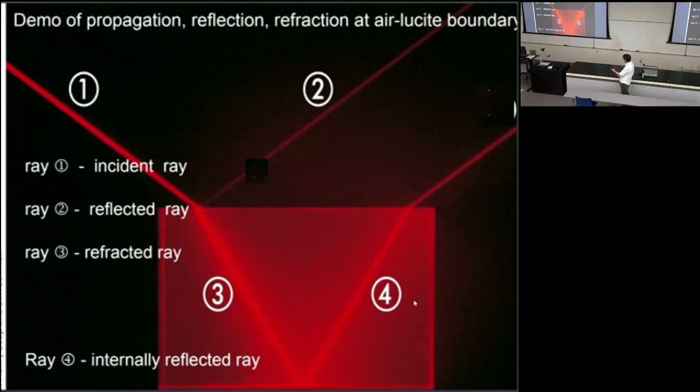I'll mention one other thing: down the bottom here, you see another ray. I've called it the internally reflected ray. This ray strikes the bottom of the block of plastic, and it's entirely reflected upwards towards the top of the plastic. That's called total internal reflection. I said in general, light hitting a boundary, some of it gets reflected, some gets refracted. But there is a case where light is totally, 100% reflected. That happens when you travel from high refractive index to low refractive index. That example is happening here. Zero light is refracted through this surface. All the light is reflected from this surface.